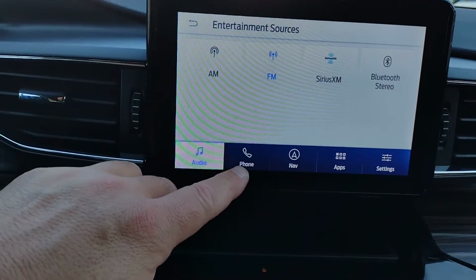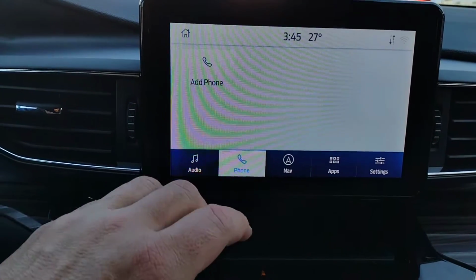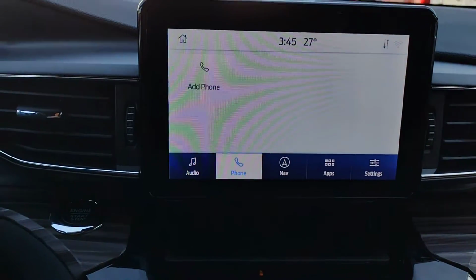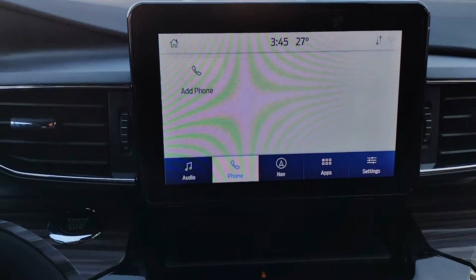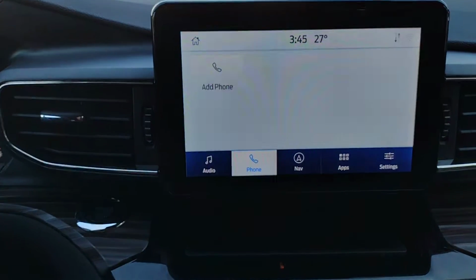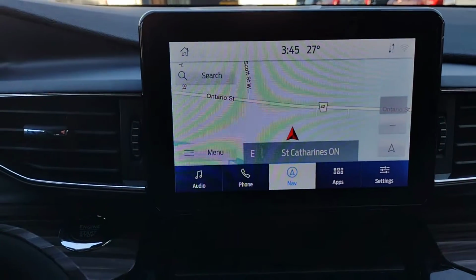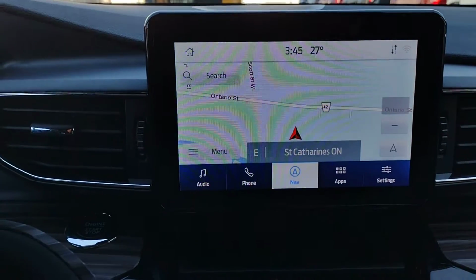Next one over would be phone, where you can add a phone. Hit that button, put your phone to settings and Bluetooth, and follow the instructions. Navigation. So now we can hit search.